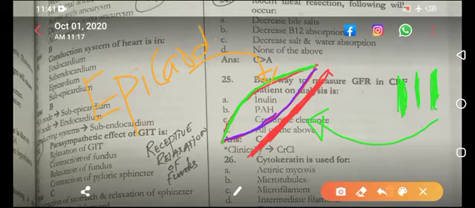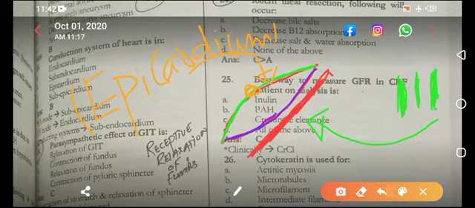Now if you understand this, then it is very easy for you. They will always confuse you in the MCQs regarding the epicardium, because its blood supply is different, its nerve supply is different. So the SA node lies in the subepicardium. The SA node lies over here.